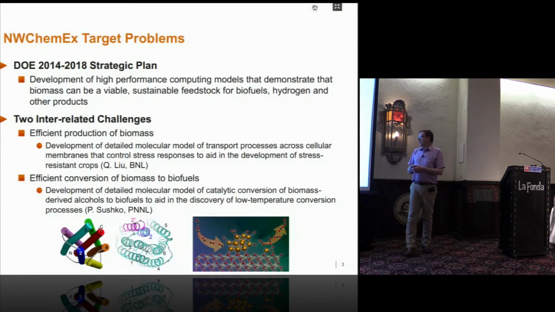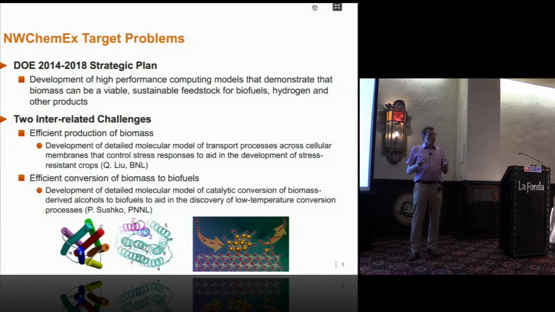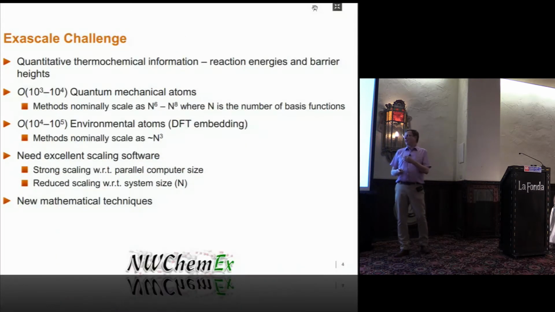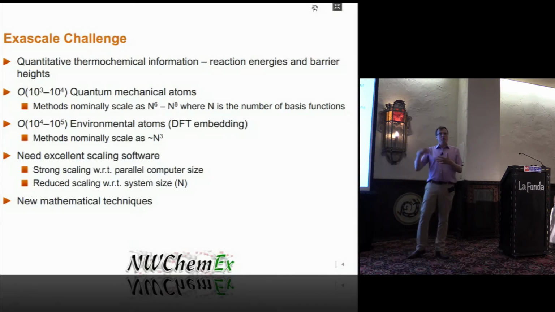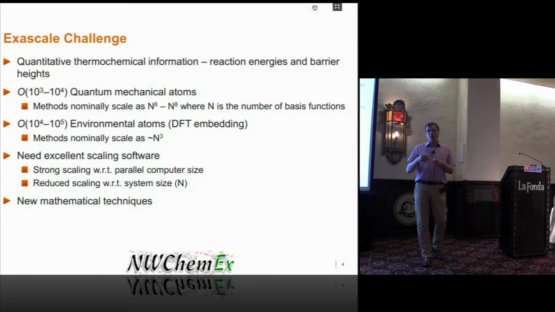And a common thread between them is the desire for high accuracy that spans both large timescales and large length scales. And these are challenges to us as computational chemists, for reasons I'll explain briefly. We want quantitative thermochemistry, but ultimately we need more quantities than that to make contact with experiments. So we're anticipating also delivering spectroscopies, all of the other properties that chemists use when they're trying to understand what's going on in a system.